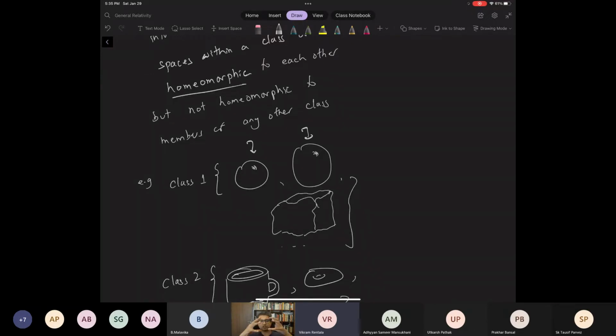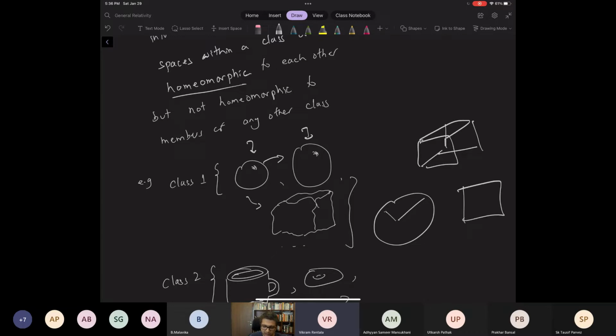So I can imagine stretching this sphere. That would be a continuous map. Intuitively, you just imagine stretching it, and that gives you a bigger sphere. These two spheres are homeomorphic to each other. And you can also say that this is homeomorphic to the open cube in R3. So open balls, where you take the interior of a sphere, and an open cube are homeomorphic to each other.